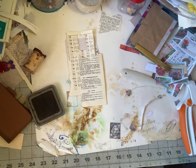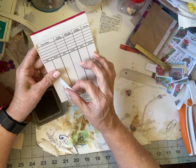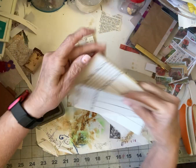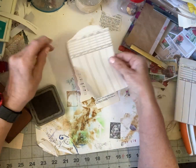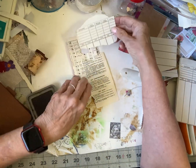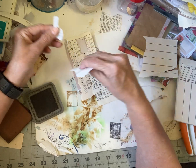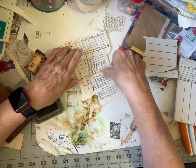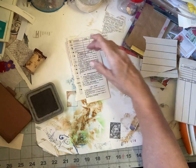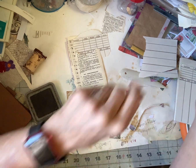But I also like to use vintage papers. I have these old vintage bridge scorecards. Just love them. So these can go across here. Let's tear this. I like torn edges. Okay, this can go here. This can go here. They're all kind of the same color, aren't they? Where is something else that has a different color?